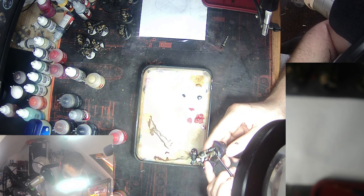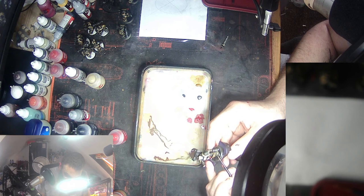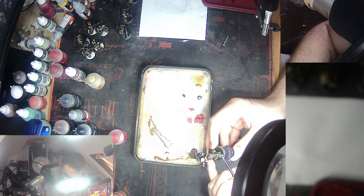So we're going to take, again, angle of light. Nothing stopping us from making it look like his trim's battle worn. Because that, in essence, is what we're doing.